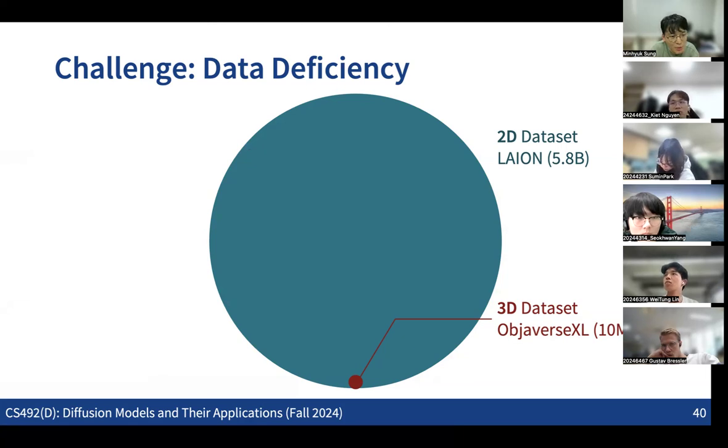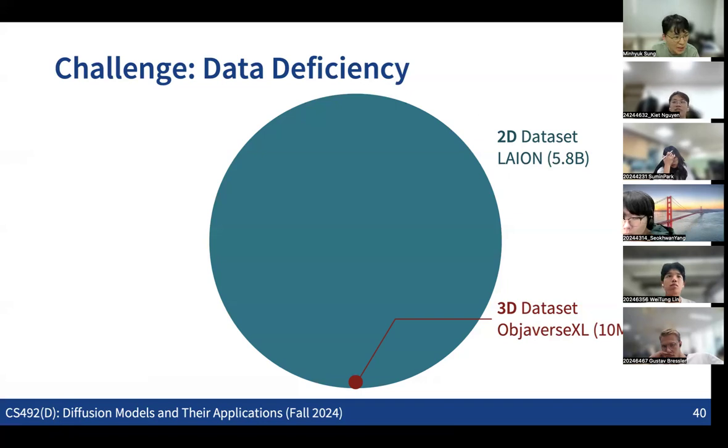Especially when you compare the scale of the text-3D dataset with the scale of the image dataset. As we have seen in the previous lecture, image datasets are very large scale, having billions of pairs of text and images. One of the well-known image datasets was LAION, which has been public so far but is now prohibited from use for commercial purposes. But for this dataset, we have 5.8 billion pairs of text and images.